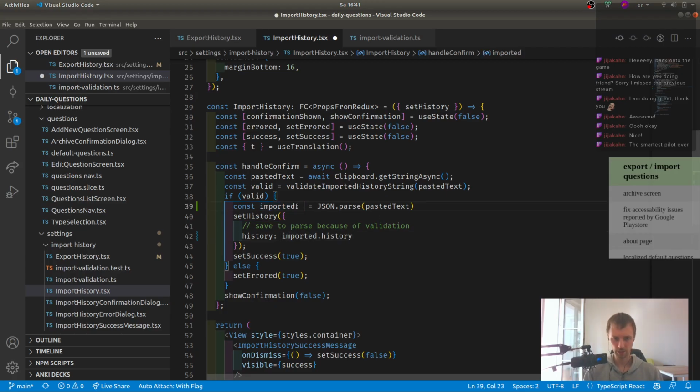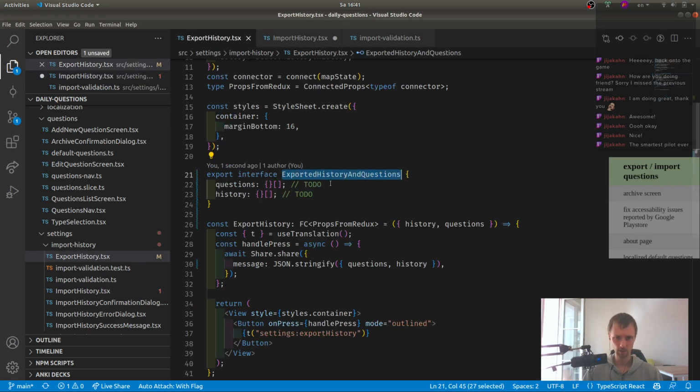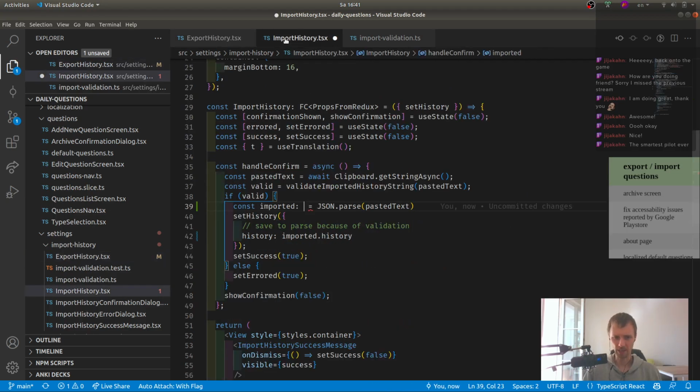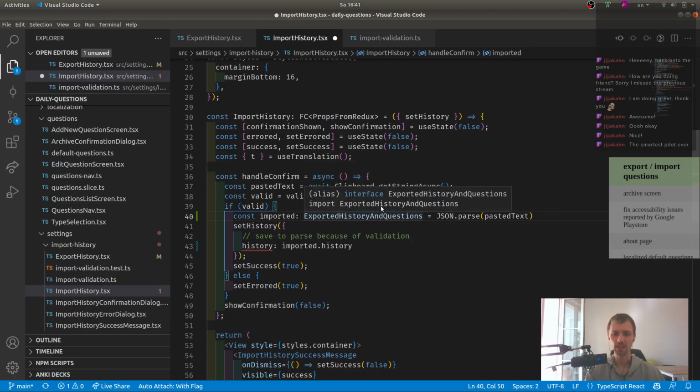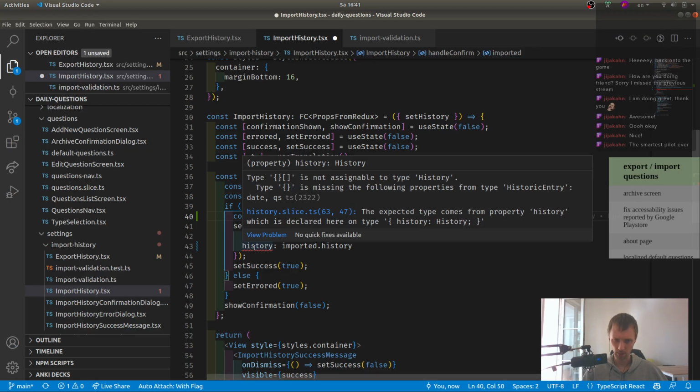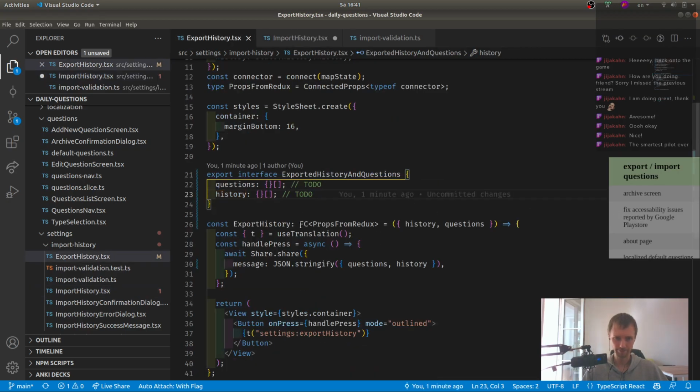And imported is now of type exported history and questions. I'm looking still for a better name for this. We cannot call it export. Why does it not work? History. Ah, yeah, because it's not assignable.